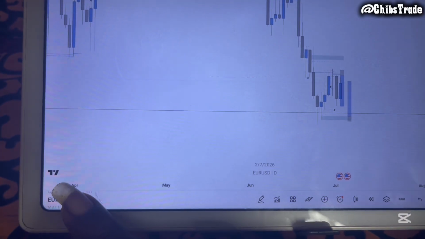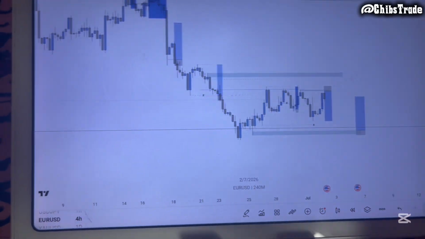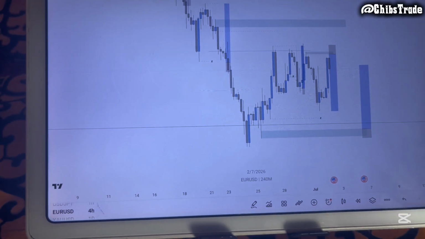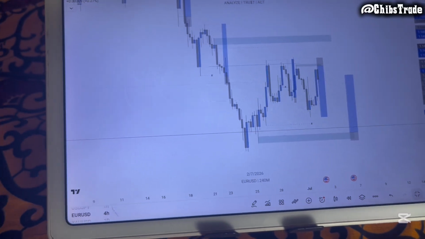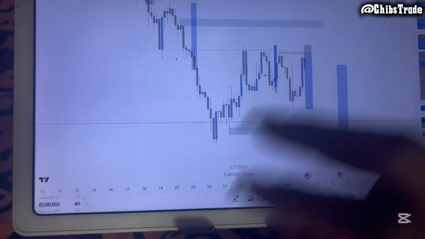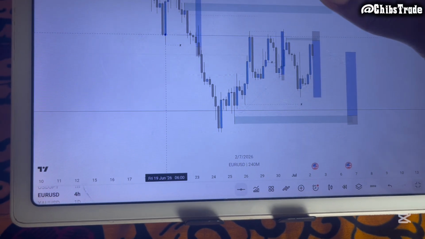So now let's go to the 4-hour time frame. So this is the 4-hour time frame over here. So what am I looking for? I'm looking for confirmation, I'm looking for breakouts, and I'm looking for confluence added to it to make sure that the zone I'm taking this trade from is correct. So we already know this is a resistance over here. Let me just tap here, support and resistance.